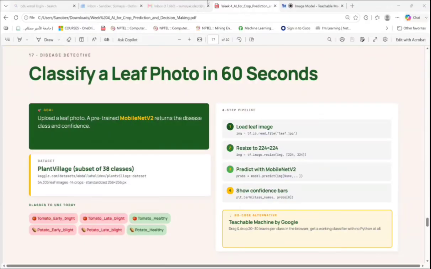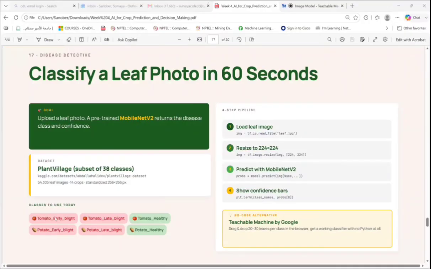The key difference between these two demonstrations is the form of input. The crop recommendation model uses rows and columns of numerical values, whereas the disease detection model uses pixels. Despite that difference, the general machine learning process remains simple. That means it's going to collect the samples, label them, train the model, test the model, and then use it carefully. Right? This is a more advanced level.